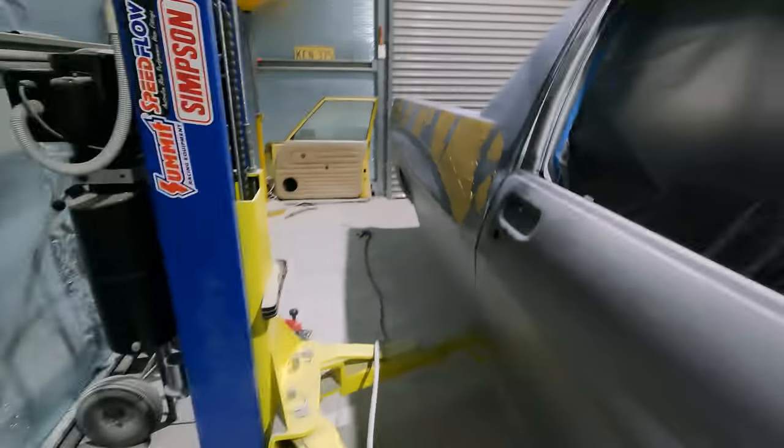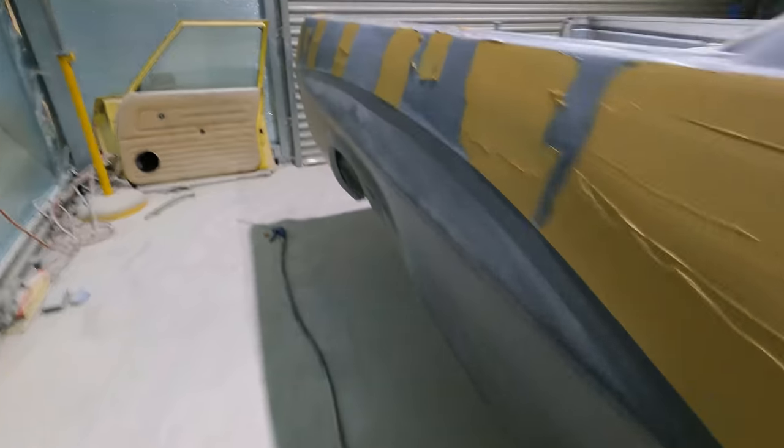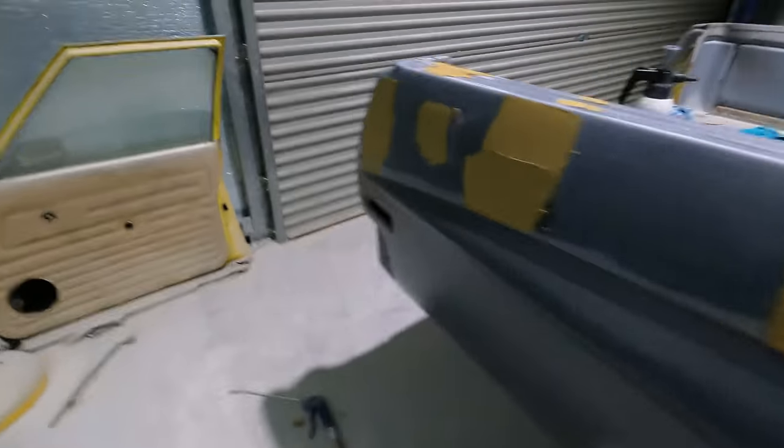I noticed I had a small speck of paint in the middle of the lens on the camera, so I've got a new lens coming and I'm going to have to do this video with no lens. Hopefully I'll get one soon. Bodywork part two, by the way.